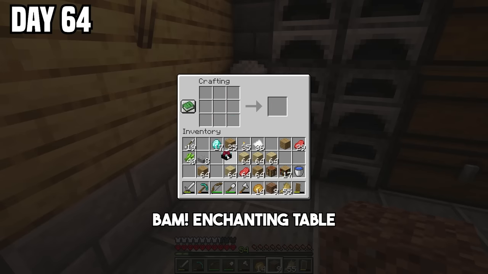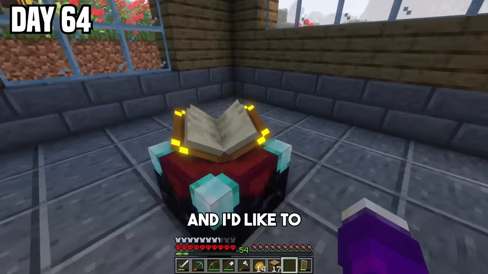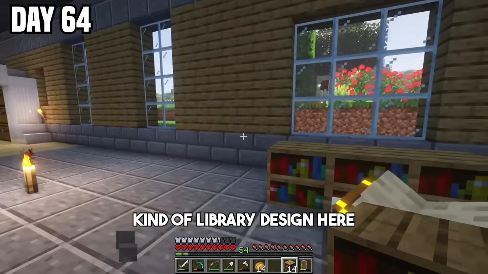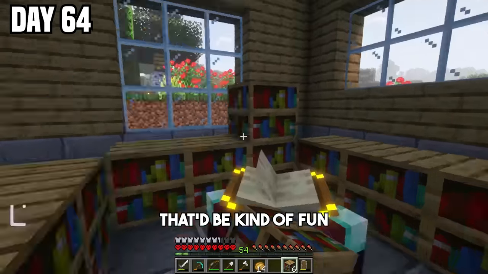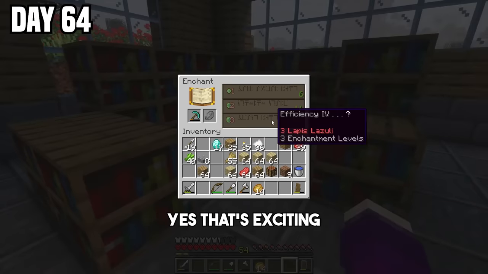Bam, enchanting table. Ooh. We can probably place it in this corner and I'd like to eventually add maybe an additional kind of library design here. That'd be kind of fun. Bam. So that should give us level 30 enchantments. Yes, that's exciting. Oh boy.